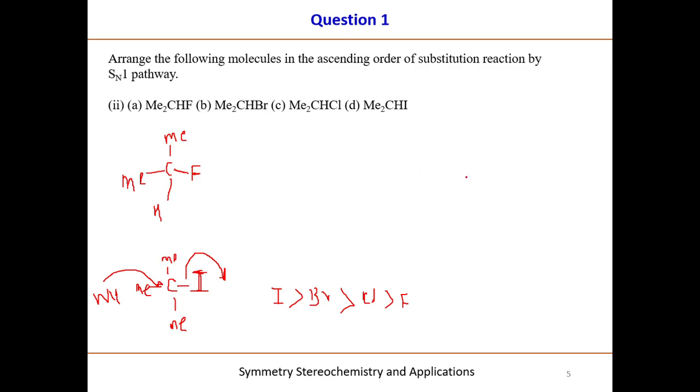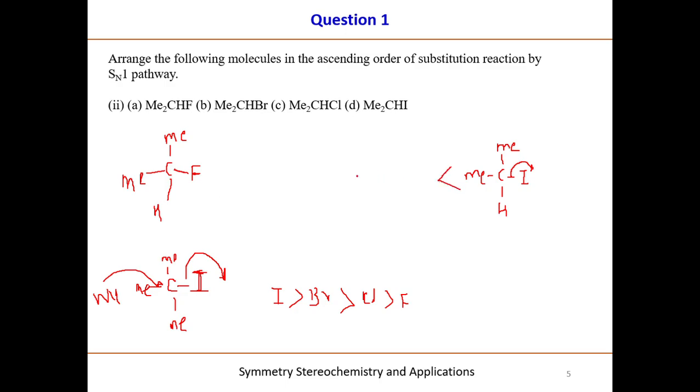The carbocation formation will be easy for this group. So the second step will also be easy to occur here. Because the rate of reaction is based on the first step in this SN1 pathway, and the first step has a good leaving group, it will be more feasible. So this molecule will show the highest rate of substitution reaction with the SN1 pathway.